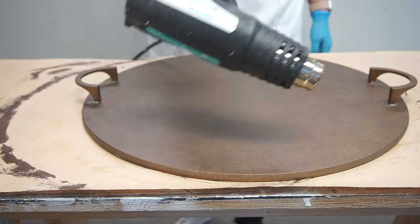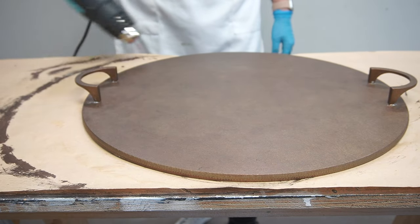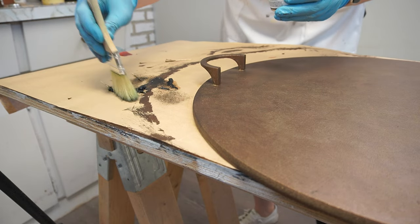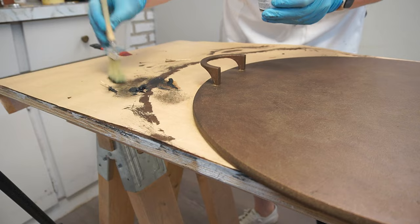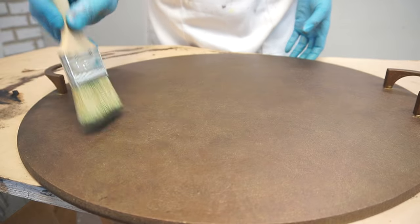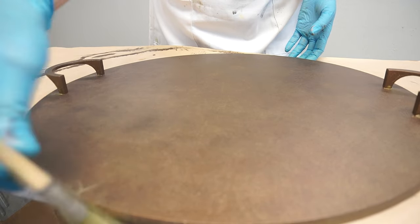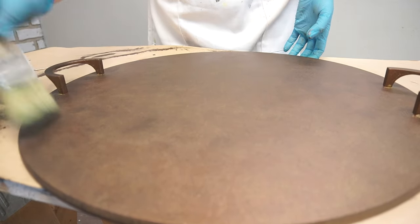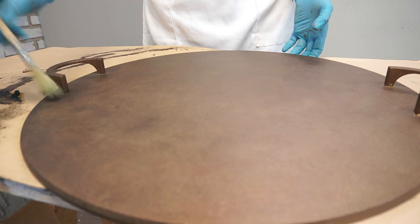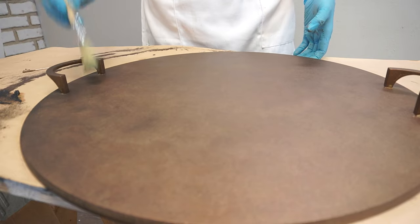I was getting excited about the way this tray was looking — it was looking awfully realistic. So I took out my heat gun, dried the glaze, and now it was time to move on to the wax. Using an inexpensive chip brush, I dabbed it into some black gilding wax and started creating an antique patina on this tray. I pounced the chip brush up and down to create a patina especially where it would be most used — around the handles and around the edges. I also added some of the black wax patina to the middle of the tray, but mostly focused in and around the edging.